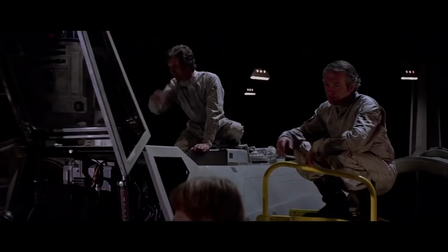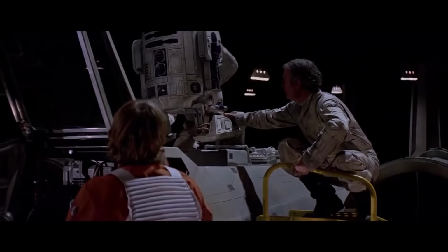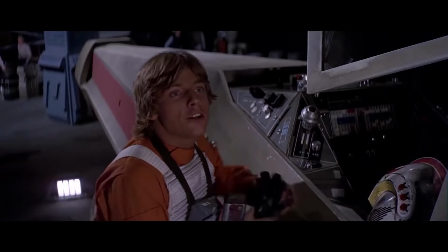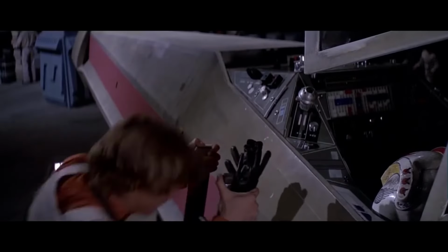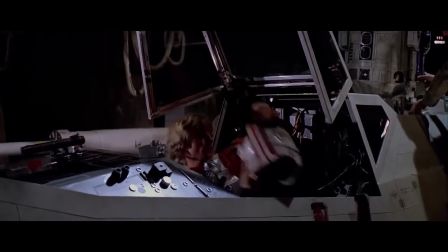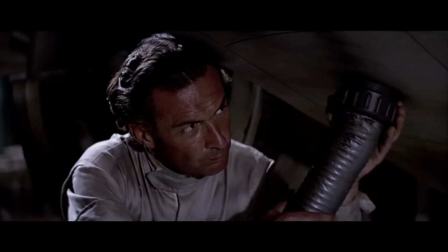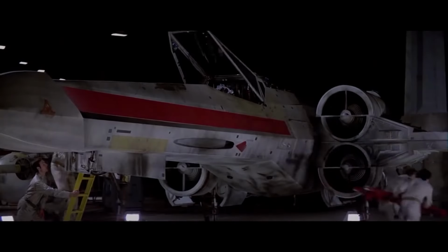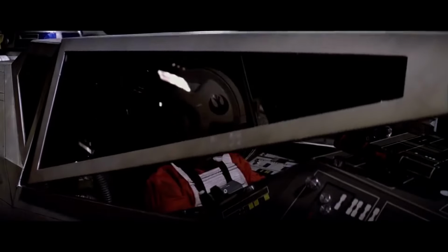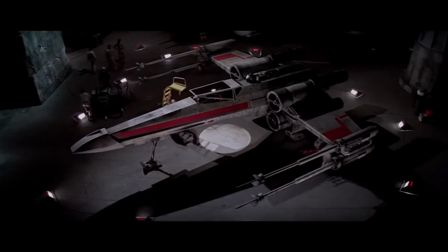Number 9. UT-60D U-Wing. Originally, when I was writing this video, I had the X-Wing in the number 9 position because it is undeniably an easy ship to fly. Luke Skywalker flies one into combat and destroys the Death Star even though he's never flown any spacecraft before, let alone an X-Wing. This is all due to his practice flying an Incom T-16 Skyhopper. If you can graduate from a simple airspeeder straight to a top-of-the-line space superiority fighter, then the fighter in question is clearly good for beginners.